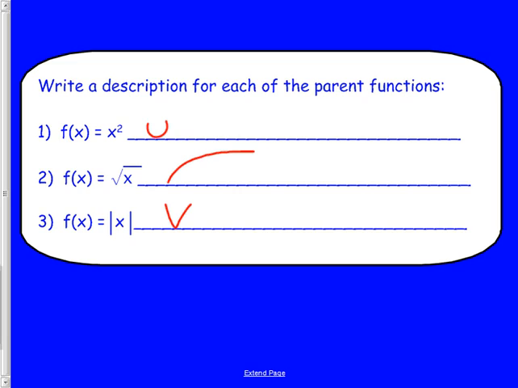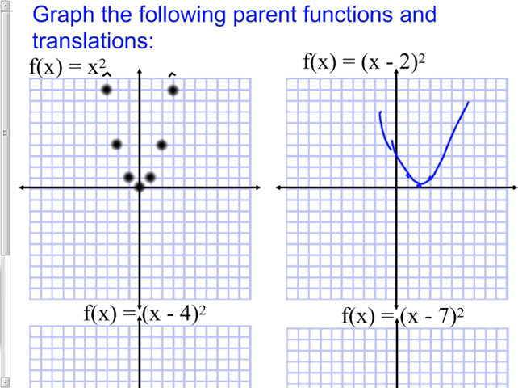All right, now the next part is really important, and that's about moving them around. If I have y equals x squared and it looks like this, if I want to move it over here to the right, what do I do to it? Well, if you put stuff in parentheses right next to the x, then that's going to make it move to the right or the left. If we're talking right or left, your gut feeling should tell you that the negative numbers are over here, so I should probably move it to the left. But it's the exact opposite of that.